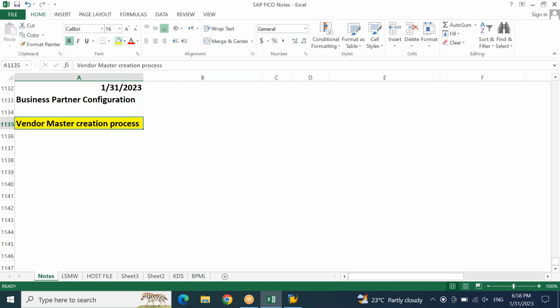let's say you said that you've been working in a project or you've been part of an implementation or whatsoever, they might ask you how a new vendor master is created. When they ask, they are not expecting the transaction code of vendor master creation, like FK01, XK01, BP. They will ask you the business process of your client. What process is followed in your client?